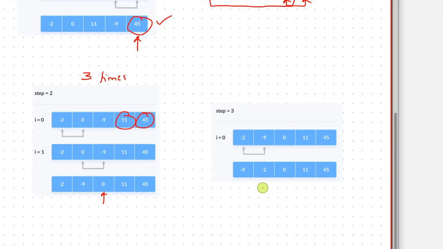In the 4th step we do the loop only once or twice, because we already have our 45, 11 and 0, the 3 largest numbers, at the correct places. We just need to think about these 2 numbers, so we repeat it only 2 times.